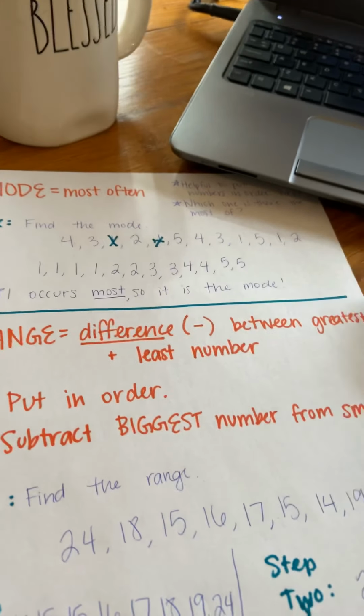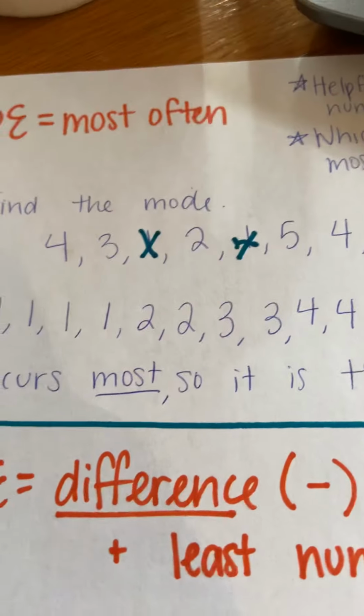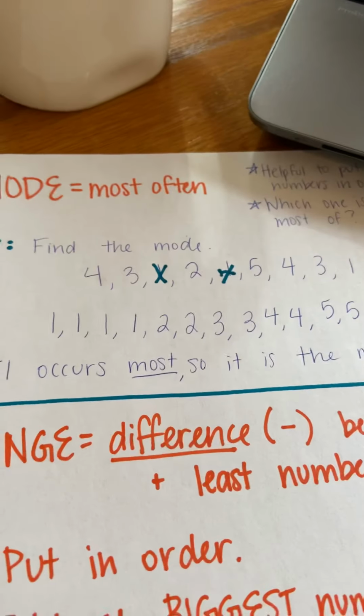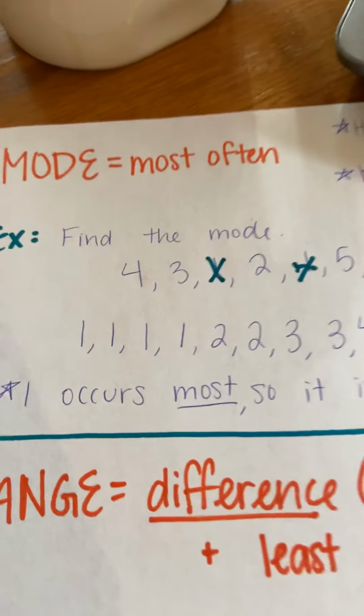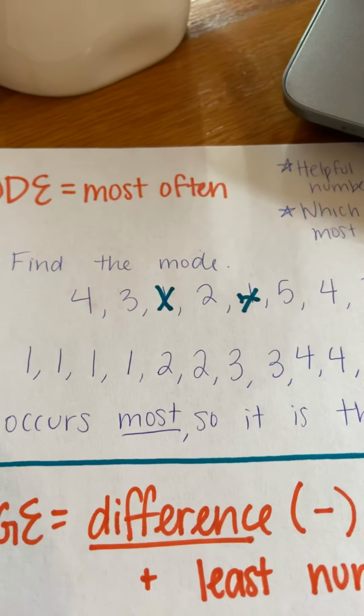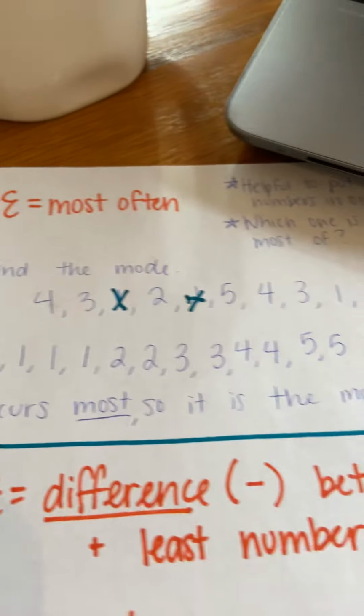So if I'm looking at here, here's my numbers in order. The one that I had the most of, that occurs the most often, not the biggest, just the one that occurs the most is 1, because you can see that there's 4 times that 1 occurs, okay? And no other numbers occur that much. So 1 occurs the most, so it is the mode.